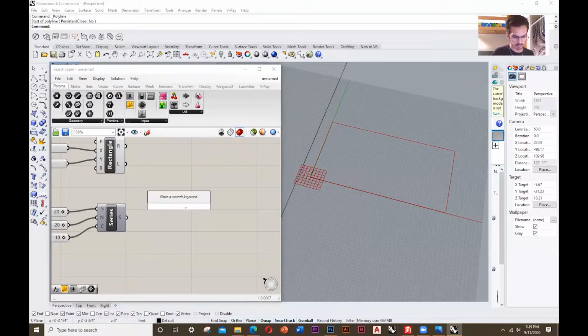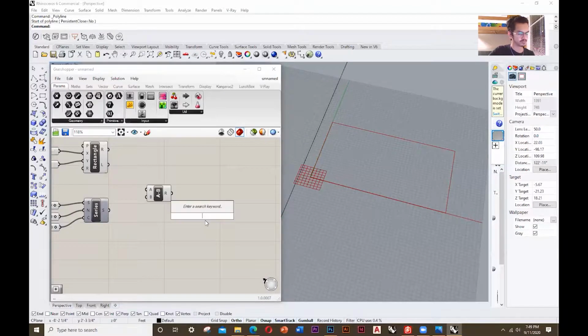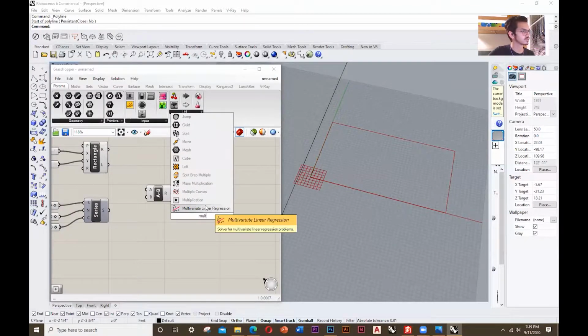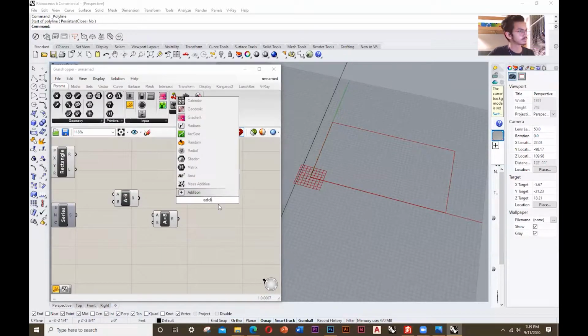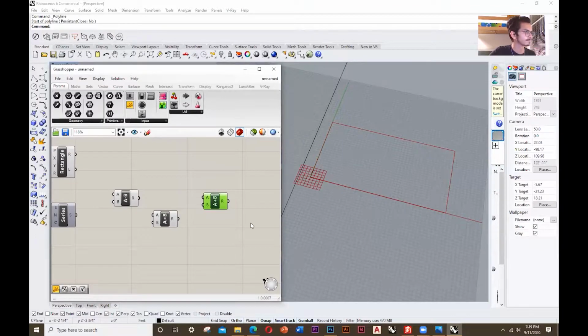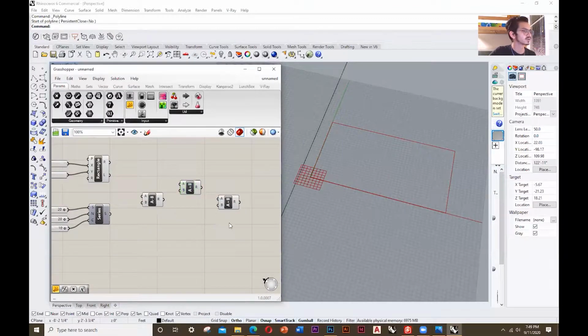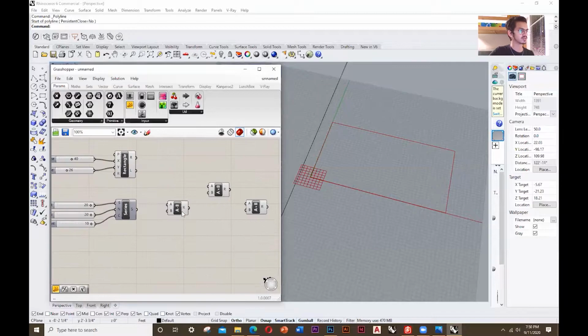So I'm going to use three mathematical operations: subtraction, then multiplication, and then the last one, addition. These tell my series how many floors I can go, how they multiply as they go up, and how they add as they go higher, with the first floor having a different height.